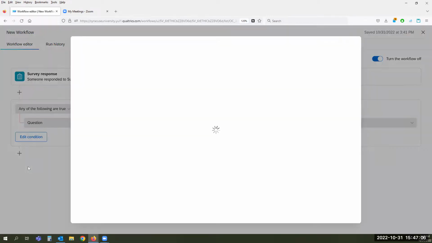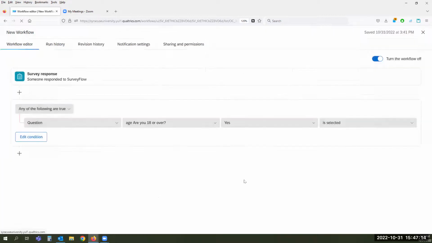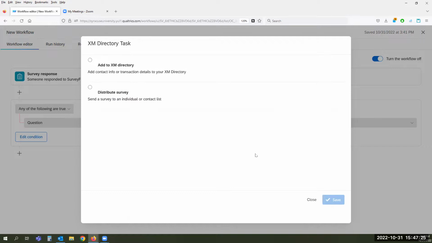And as I say, the most common thing you will do is add them to a contact list. This is particularly useful if you have an anonymous survey, but you want to be able to ask them if they're willing to be contacted later for follow-up questions. As you would have that as your last answer to your survey: are you willing to give us your email so we can ask you other questions?